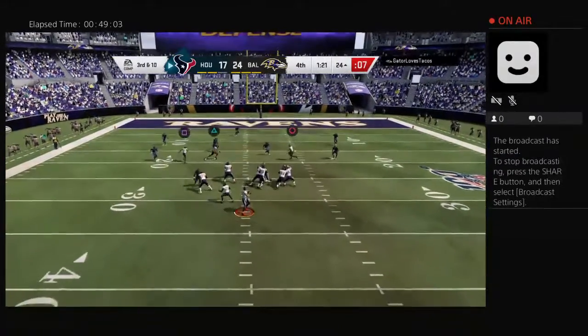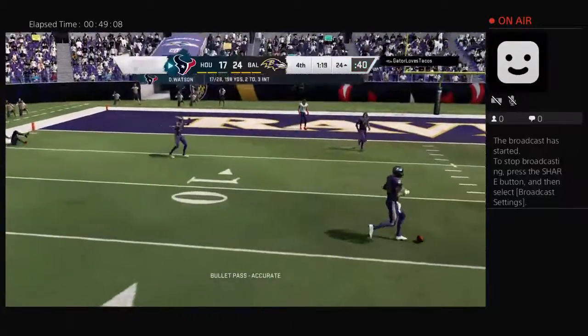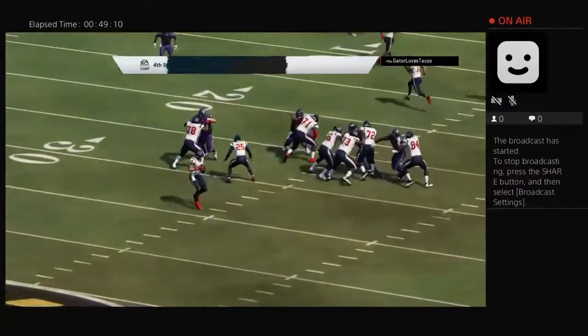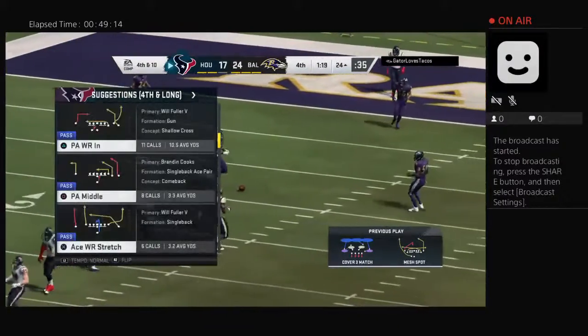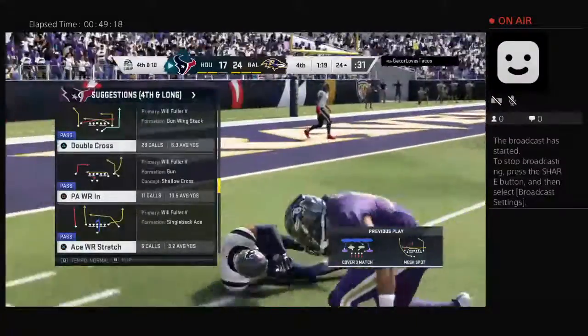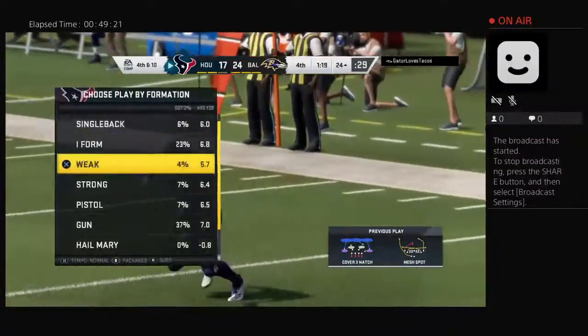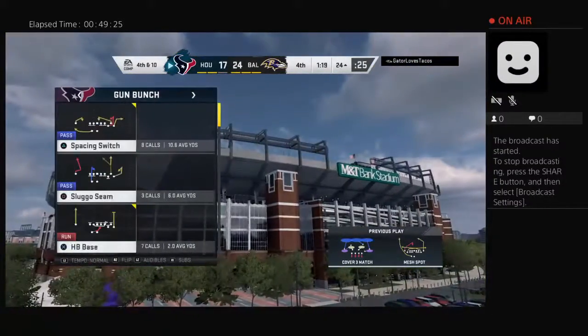The pressure drops off as they'll look to throw. And the throw there going to be incomplete. The veteran Jimmy Smith there on the coverage. Well, these corners, I tell you, they've done excellent work all game long. They remind me of guys in the past who just said, hey, throw it out here 100 times. Nothing good is going to happen. And if you throw it in the wrong place, I'll take it the other way.